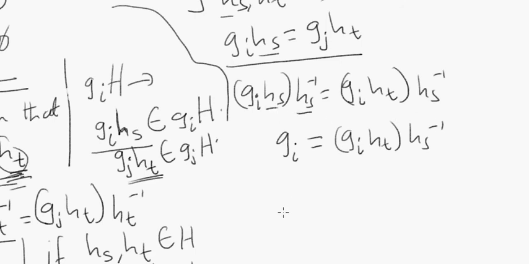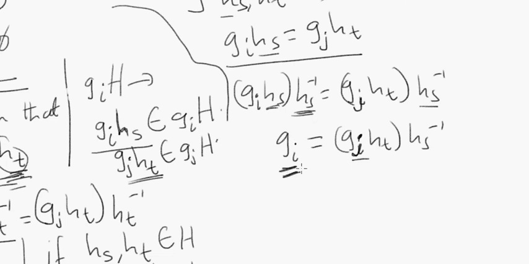Now it means we've managed to write GI in the form GI. Sorry, did we make a mistake? Yeah, we did. This was supposed to be GJ, right? GJHT. Okay, so this is GJ, right? So far so good. There exist some HS and HT such that GIHS equals GJHT. We can multiply to the right by HS inverse to this equation. We end up with this. HS times HS inverse gives us the identity. So now we have GI equals GJHT times HS inverse. Okay, so far so good.